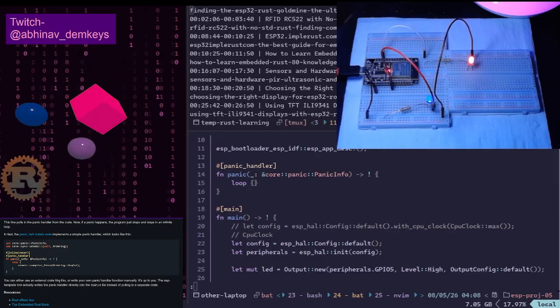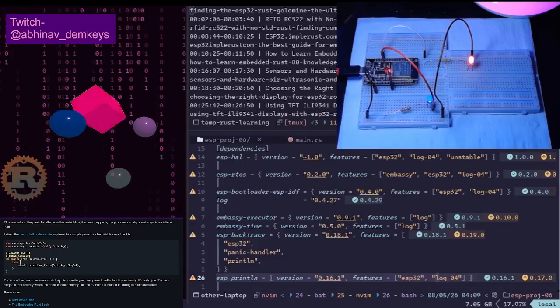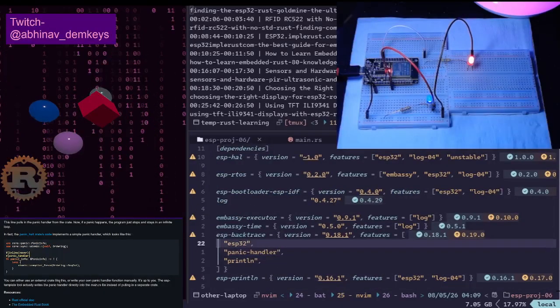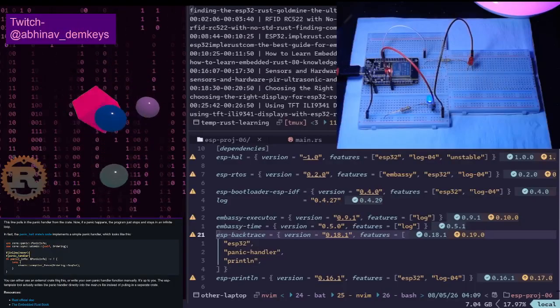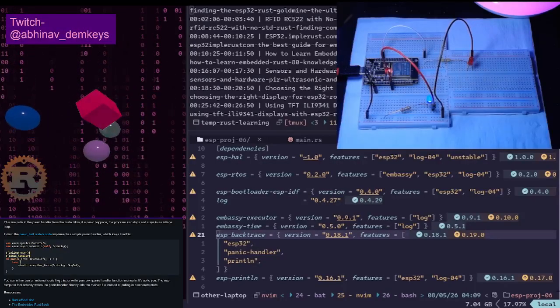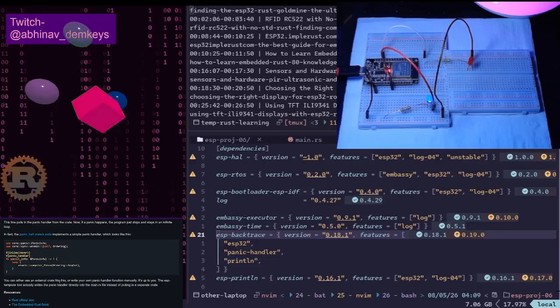So info, warning and error belong to log, and print line is now being implemented by this one. Wait, back up. I'm seeing log in here as well. These are features. Was this the log that I was thinking about? I'm confused now.